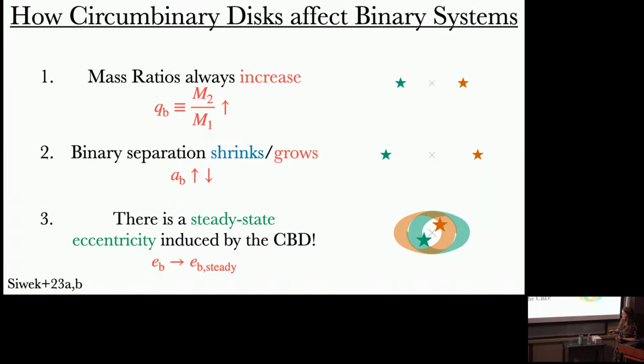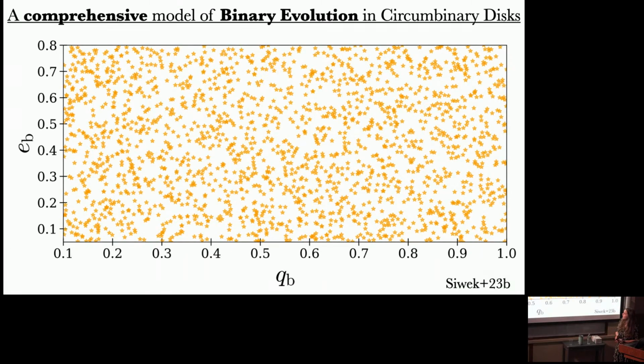Okay, great. So let's look at this model in one plot. In order to do so, I've run a sort of population synthesis study of binaries that are populating the mass ratio versus eccentricity space here. What I've done is basically just sample randomly the eccentricity and the mass ratio of, I think, a couple thousand binary systems. And then I apply the evolution rates of the mass ratio, the eccentricity, and the semi-major axis to these binary systems and show you what happens.